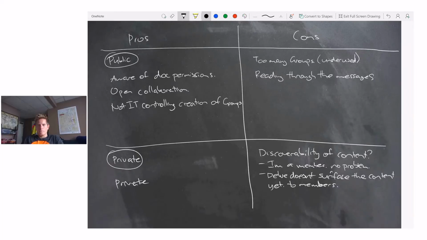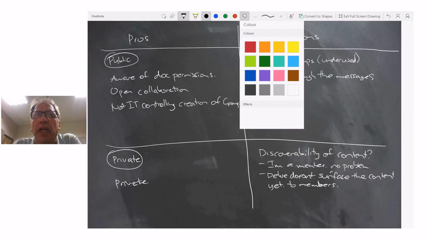That assumes that the only content that people would want read access to is the files in the SharePoint site. But what about having people have read access to the discussions and to the calendar and to the other parts of the group that aren't in SharePoint, that you may want to make public from a visibility standpoint, an exposure standpoint, but not from a contribution standpoint?